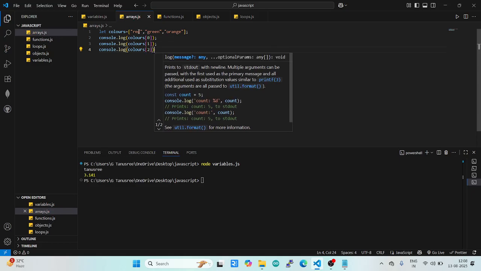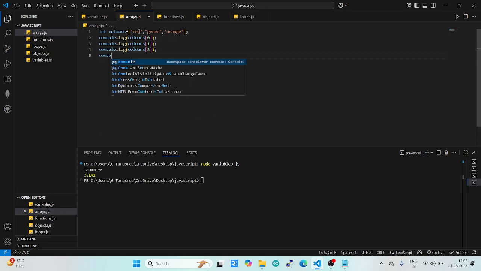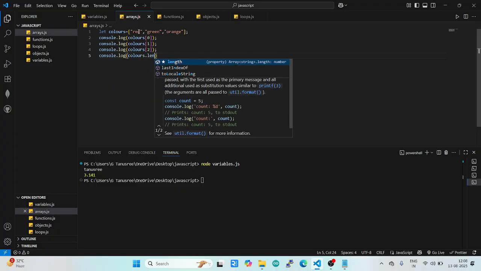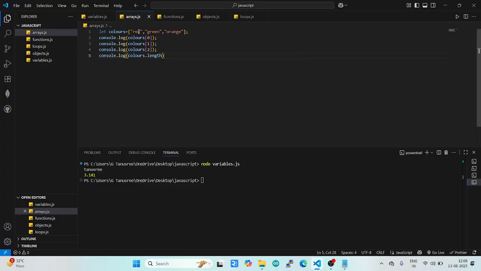This will print orange. Now, if we want to print the number of elements in the array, we'll use console.log colors.length. We'll run this. node arrays.js. This will print red, green, orange, and the number of elements in the array, which is 3.